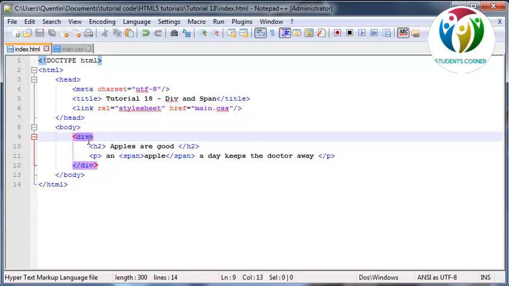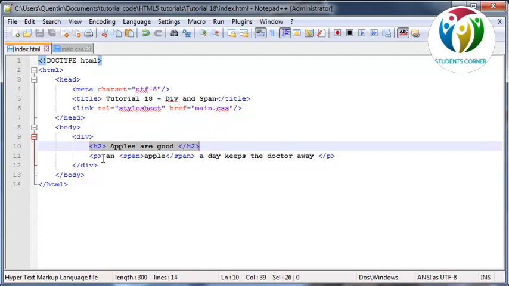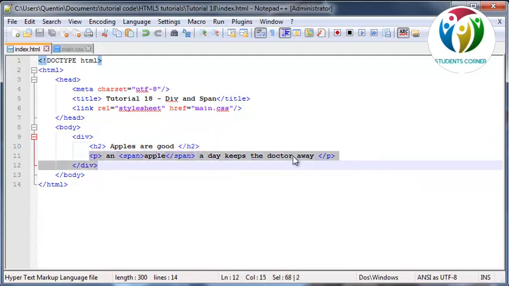So I like to write my tags the same way that they would display in the browser. And a div tag is a block level element. So that means that if I were to make another div tag on my page, then we'd basically have two blocks, and these blocks would obviously contain whatever content is inside of the block.